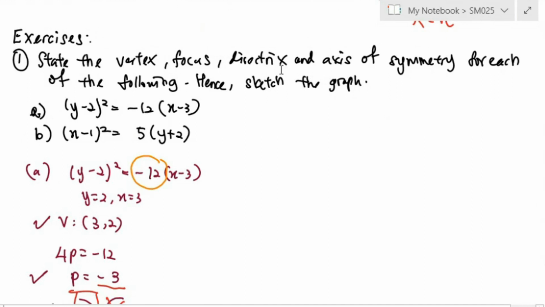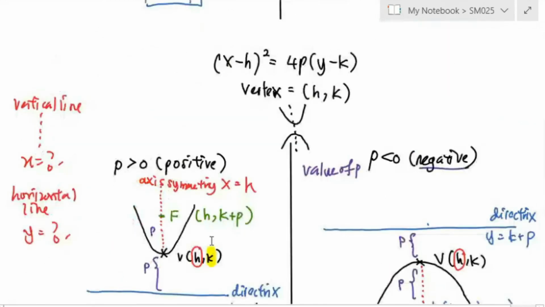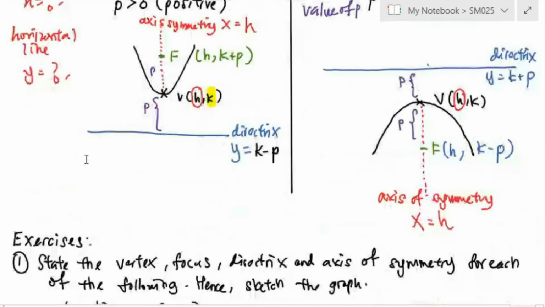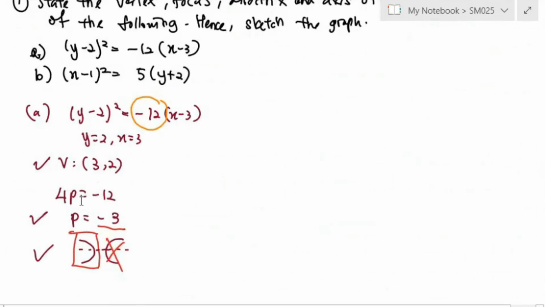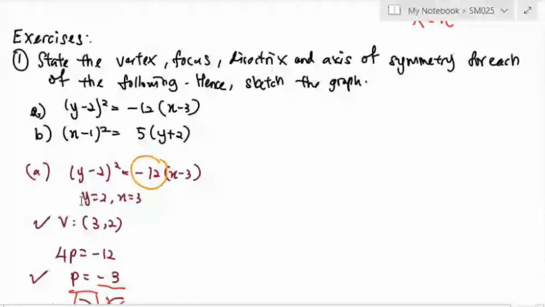So when you want to state out, it means you need to write out everything. When you're doing a graph, then it will be a graph. So you cannot do the graph only and not state out all these things. You cannot just draw. You must state what the focal point is and what the vertex is. So when you look at the question, you must understand what the question asks. That will be your answering skill.